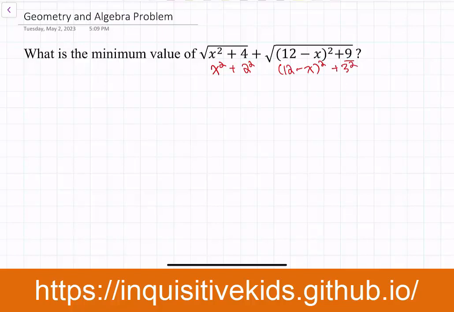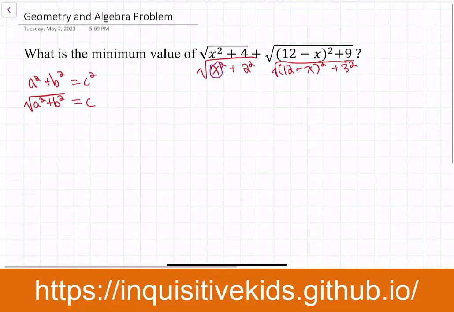And they all have a big square root. If you have done enough problems and your eyes or your brain is very sensitive to math, you might notice that this has something to do with the Pythagorean theorem, which is a squared plus b squared equals c squared. And a different way of rewriting the same theorem is we can take the square root of both sides. The square root of the sum of a squared and b squared equals c. And here you can see we have that exact format. In this case, x is our a and 2 is our b.